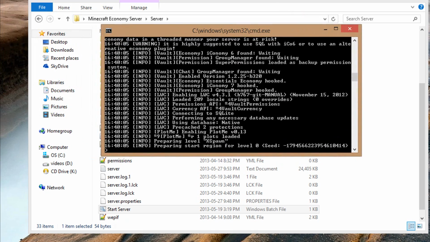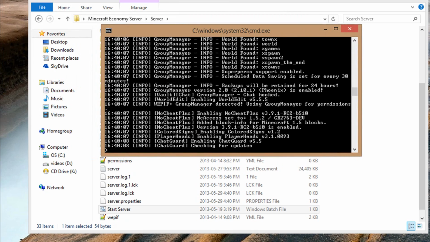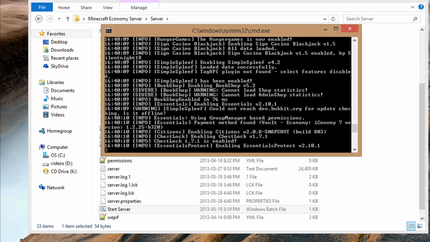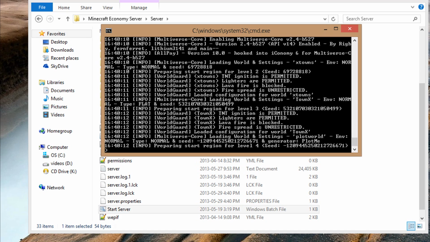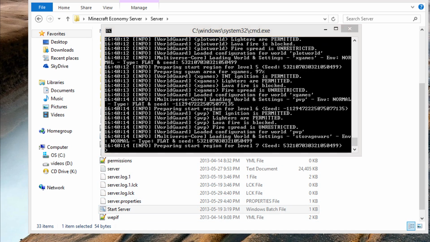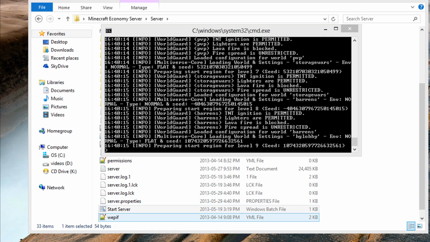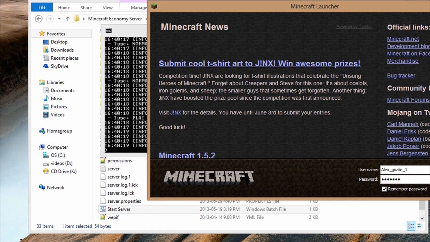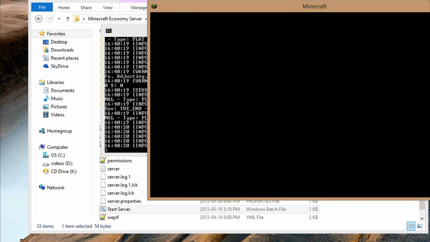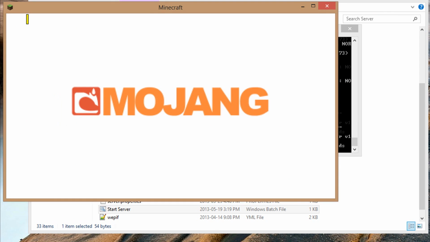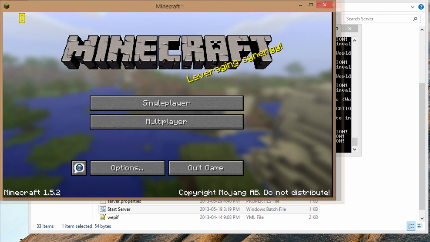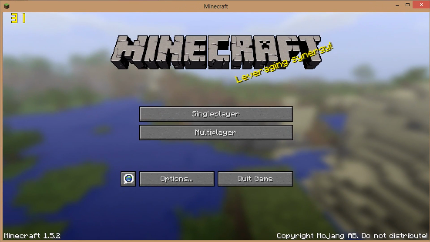Now as you can see, the more plugins you add to your server, the longer it will take to start up. And the more worlds you have, the longer it'll take to start up. But, I mean, that is just normal. So let me just log in here. Make my Minecraft bigger. Alright, multiplayer.